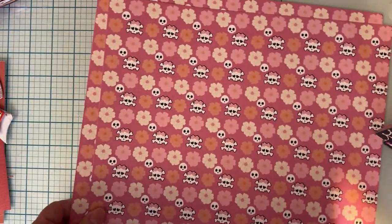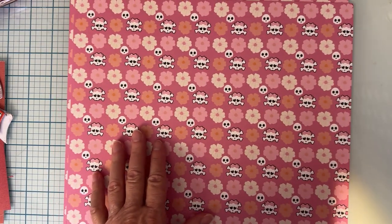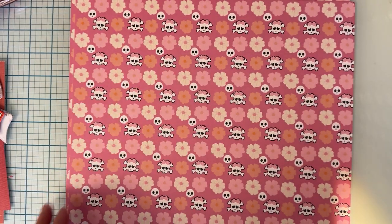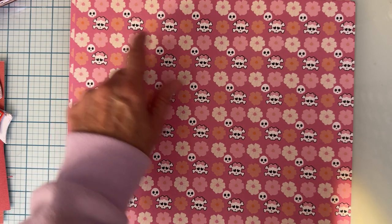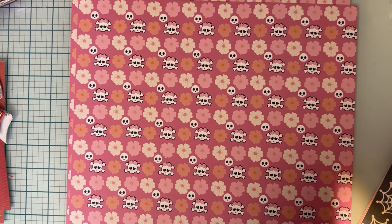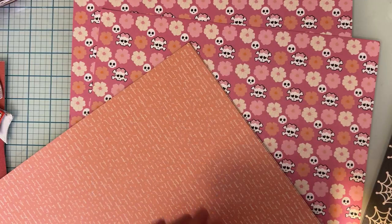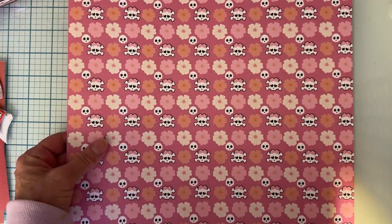I think this is the last one. We got some very cute flowers, pink background. We got white skulls, the white skull and crossbones, cute little pink bow in the hair. And we got that, it's almost a peachy. These two colors here are real similar. So there you go. Gorgeous, gorgeous, gorgeous.